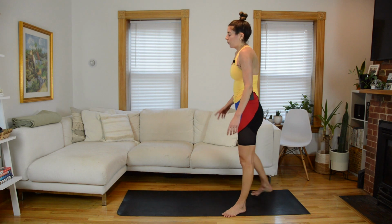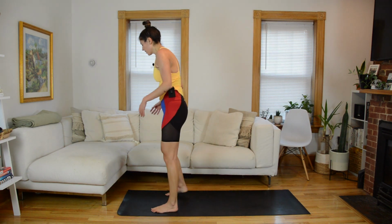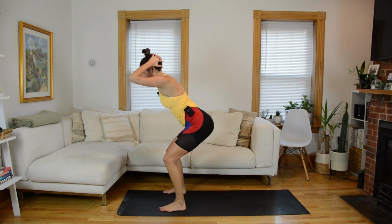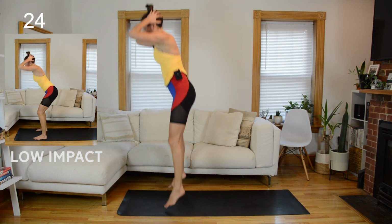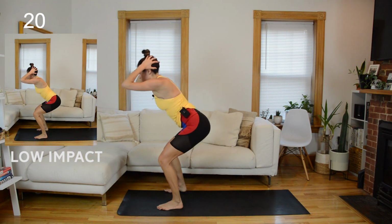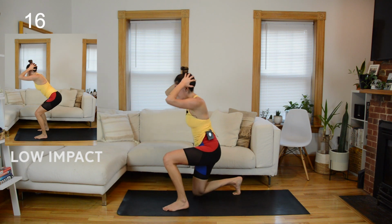Rest. One down, four to go. Get up, squat, hop, squat, jump. Make the jump explosive, okay? Last time you have to do these. A little hop, get some air on that jump.